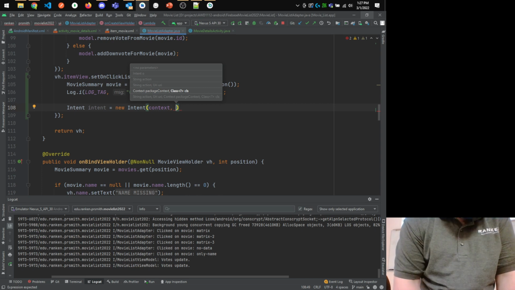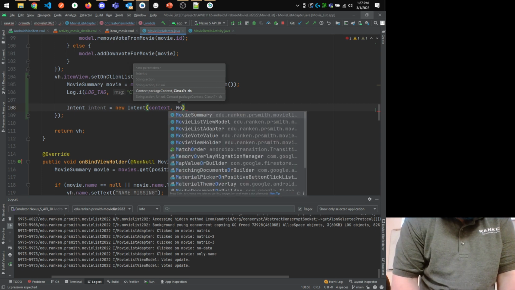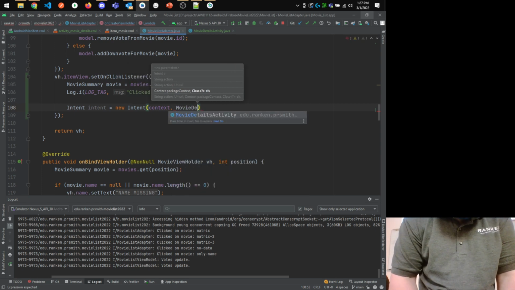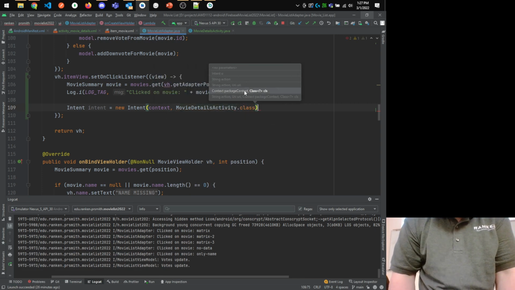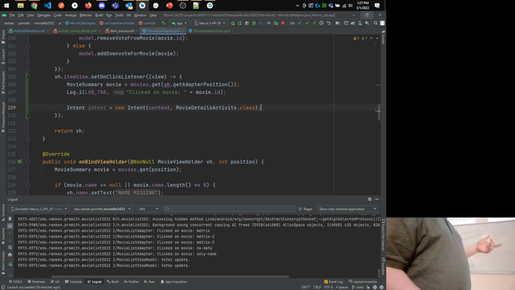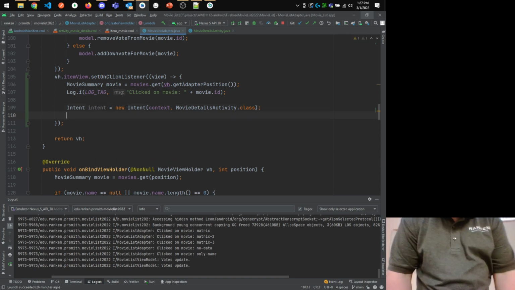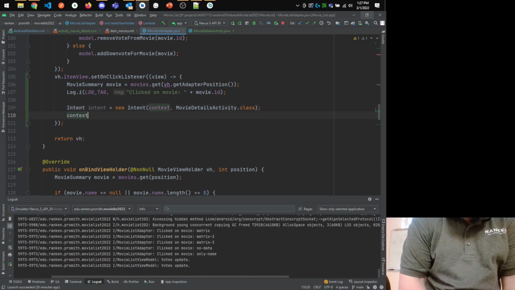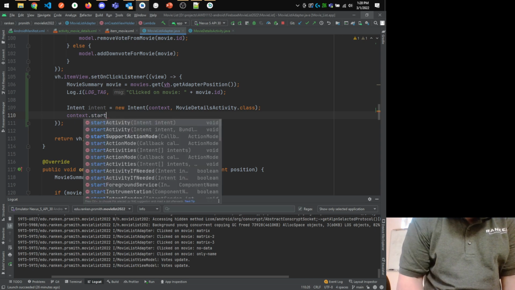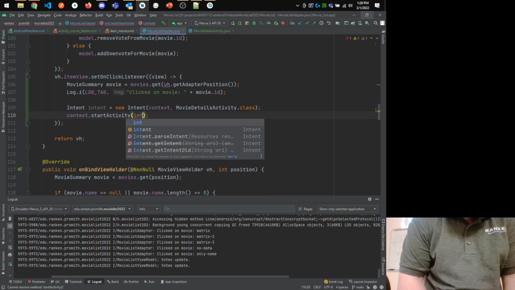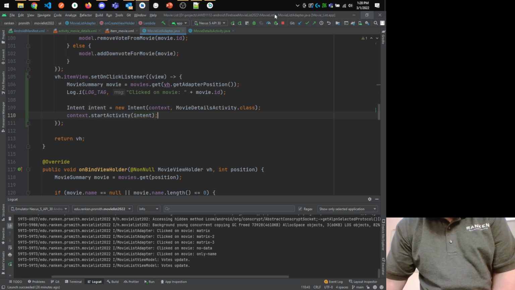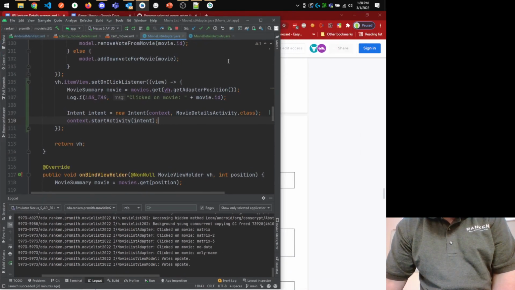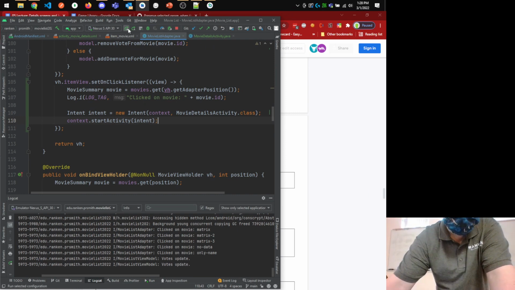And then I would need to go to movie details activity dot class, right? So I specify the context and the class. And I'm going to say context dot start activity, passing in that intent. So with just those 2 lines added to the on-click listener, we can take a look and see what this is doing.